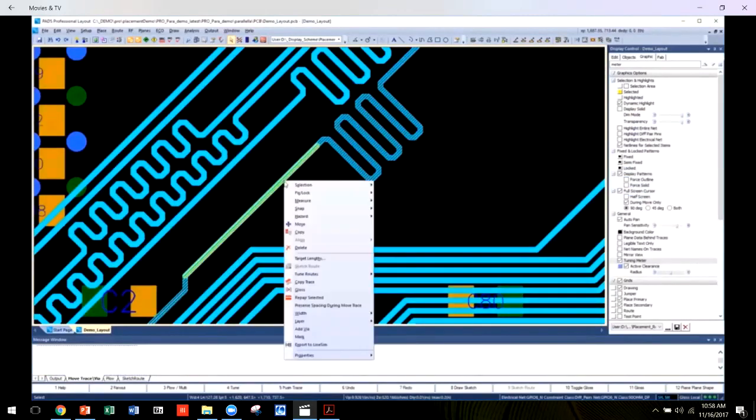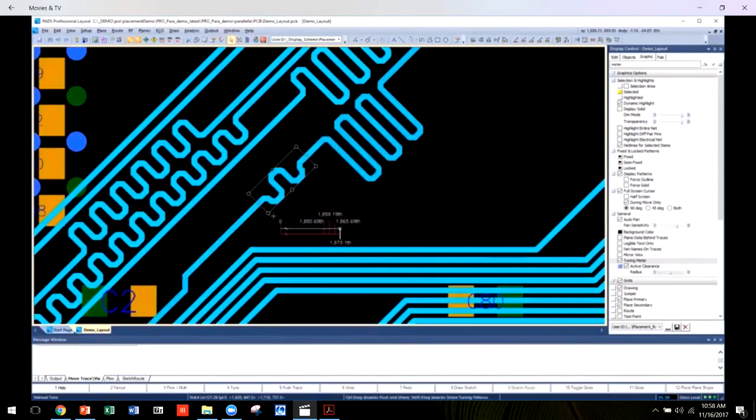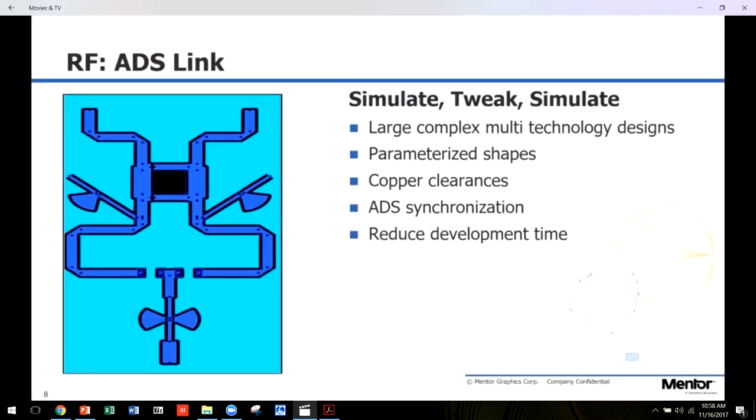Manual tune gives the designer more control to precisely add length to meet the most complex constraint definitions. Open up dense areas of the board to add length to traces where needed, while preserving existing tune structures. PADS Professional comes with optional advanced RF functionality to tackle today's challenging multifunctional PCBs.